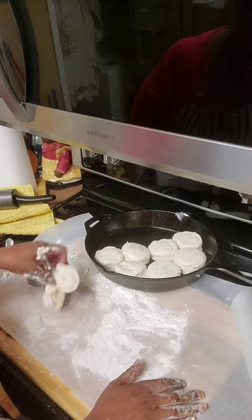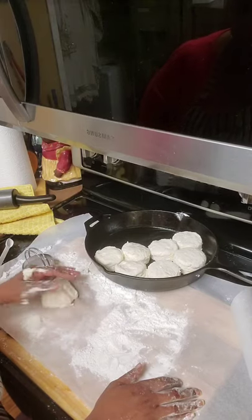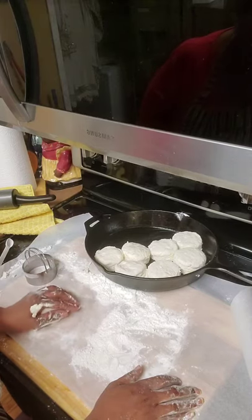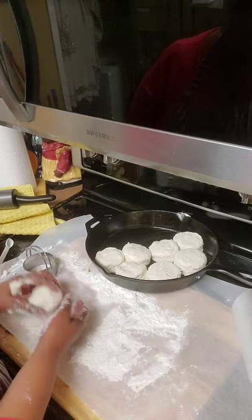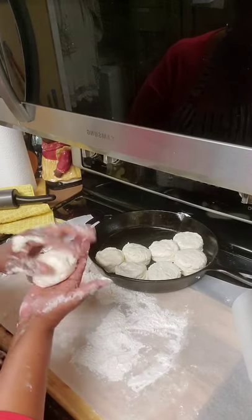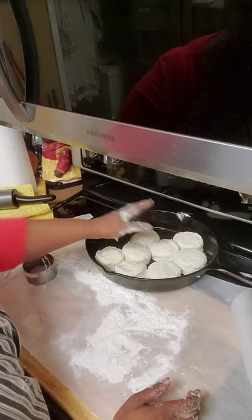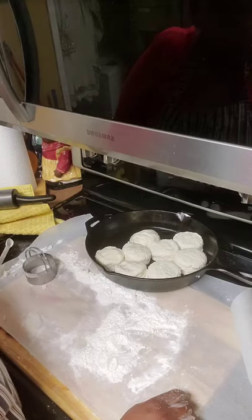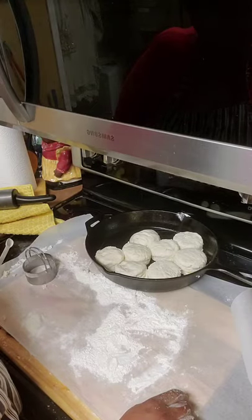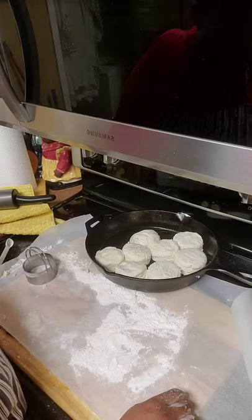Okay. And this last one, I don't waste. You have not because you waste. So I'm not going to waste. And I'm not going to try to cut it. But I'm just going to mold it. It's going to be a little different, but it's going to still be good. Okay? I got my oven set for 400 degrees. These will cook about 10 minutes to 12 minutes. And when we come out, we'll see some biscuits.